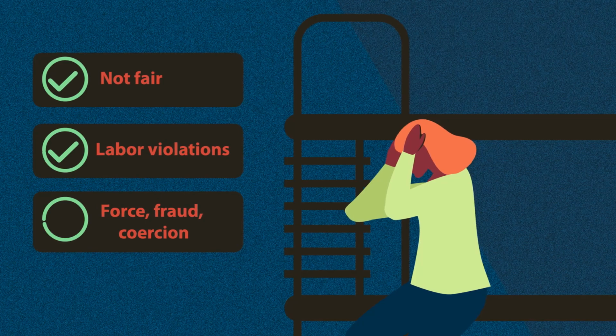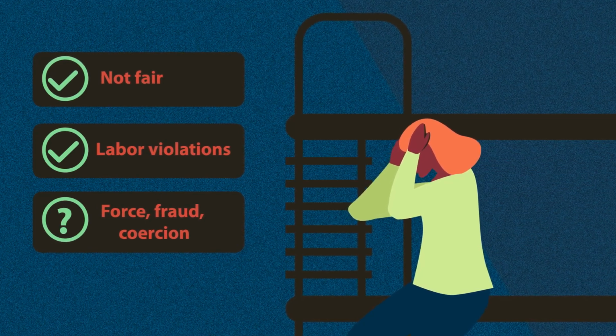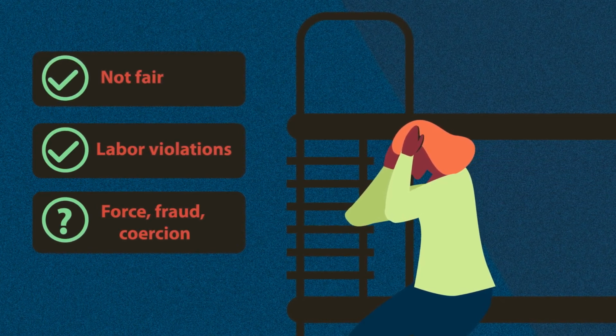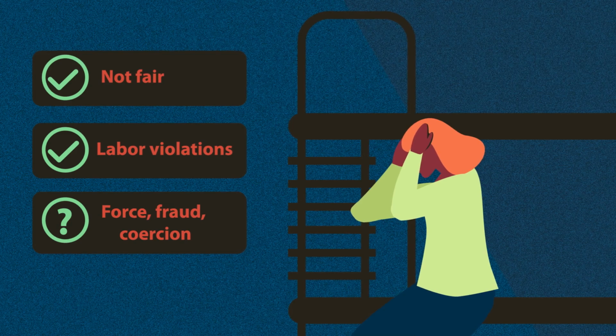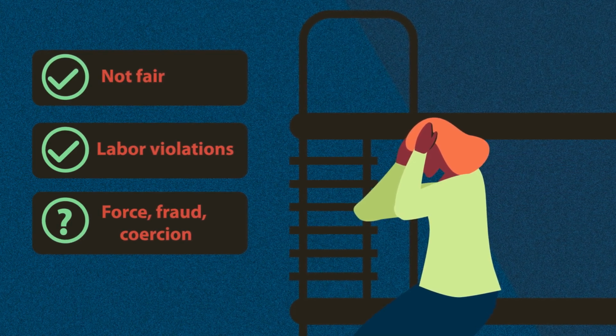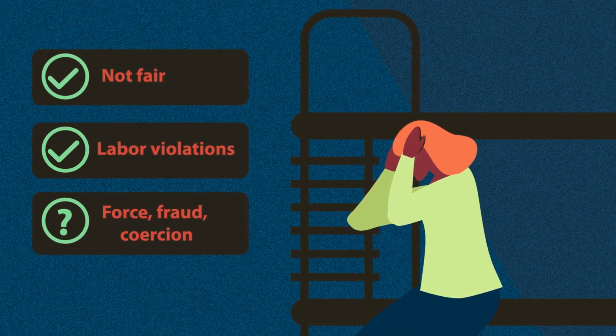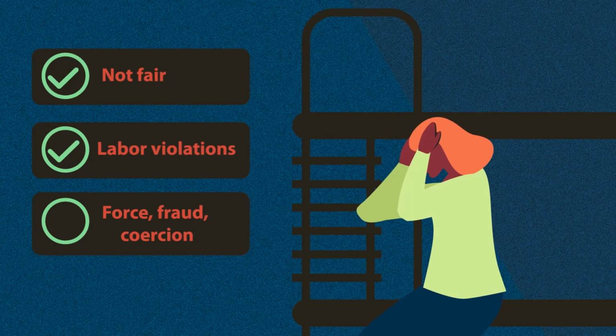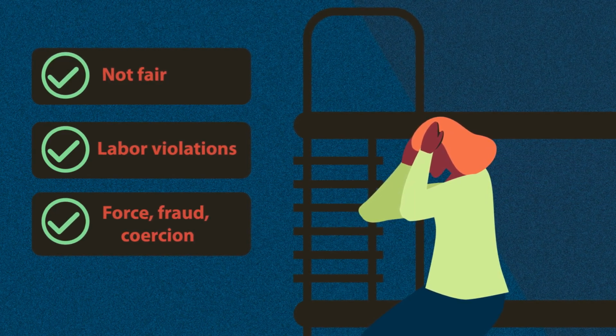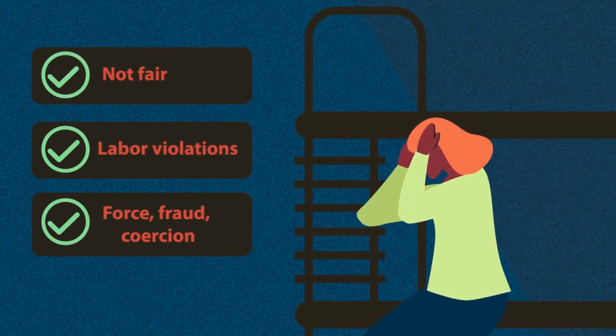Even if she did not fear the legal consequences of reporting her boss, she cannot save up for a security deposit and does not know where else she and her children could live. Because she is now feeling less able to leave the job, Anna's situation is starting to look more like trafficking.